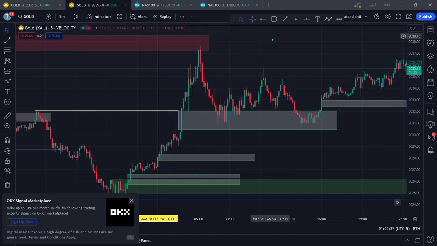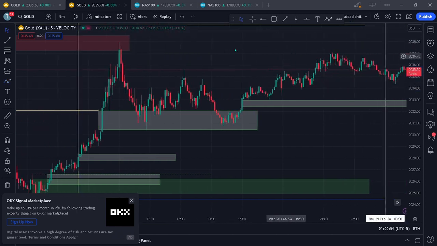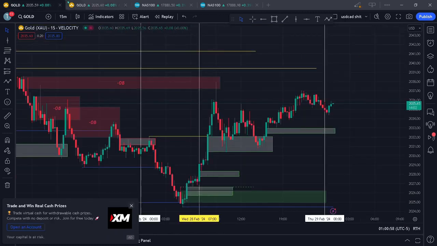This is the late session, so the moves are not as big as in the morning. That's why I love trading in the morning, because the moves are big, they're volatile, and everything looks textbook. I love it when it looks textbook like that. You could have still traded here, went long, aim for what? First high, second high, and then old previous day high. So right here, price is broken up, huge order block right there.